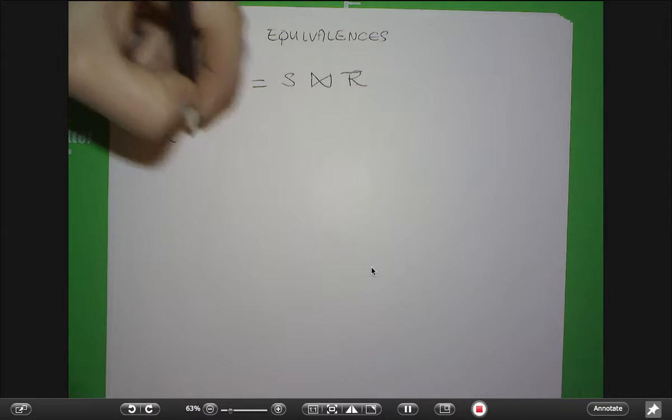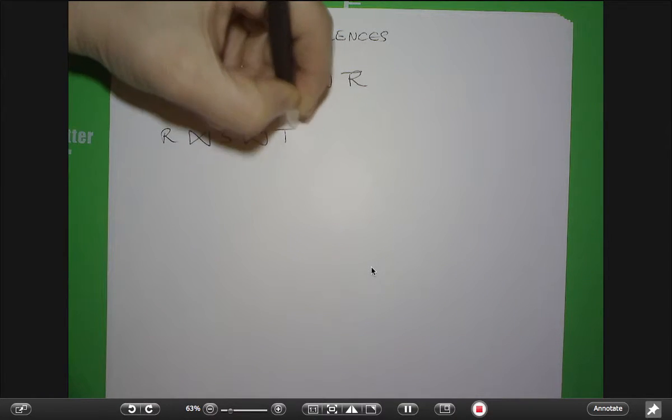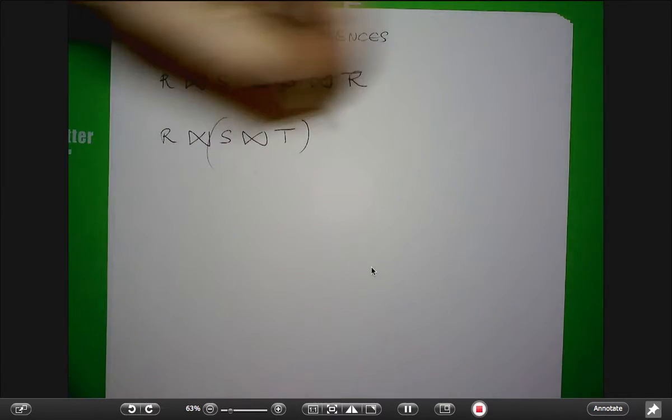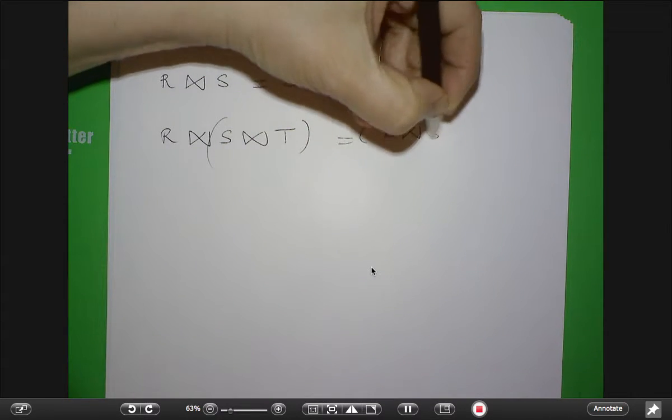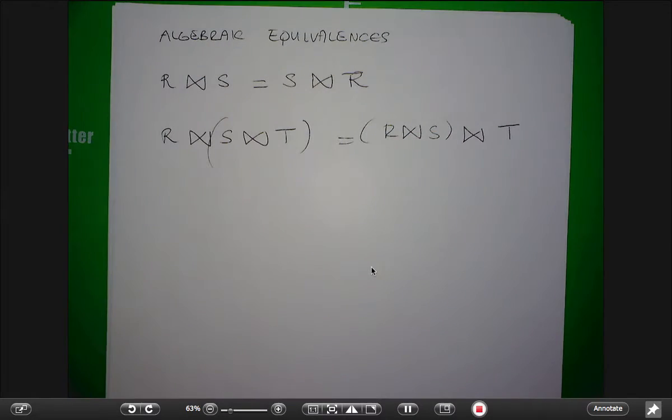So you can say R join S join T is the same as first joining R with S, then joining that with T, which will produce the same result as joining S with T first and then joining that with R. So if you combine this with the above, that means I can take a join and randomly shuffle any possible combination, assuming that attributes are renamed so that conditions are unambiguous. This will always return the same result.